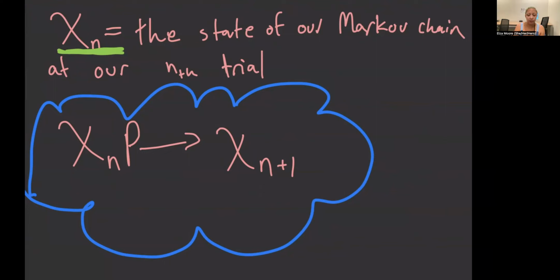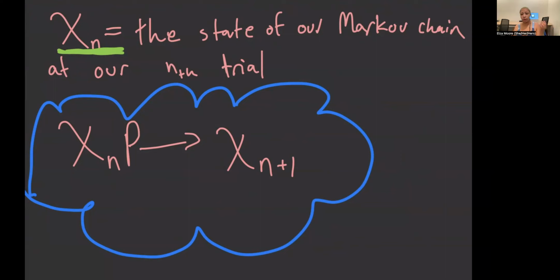So if you want to find out what the expected value for the next place is, you can apply the transition matrix to your current state, and you'll get the value for the next state. So that's how this works. And you can do a ton of things with these.